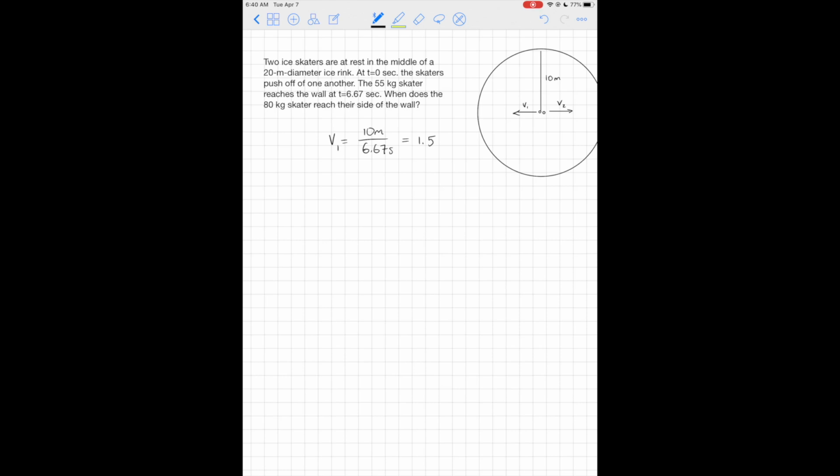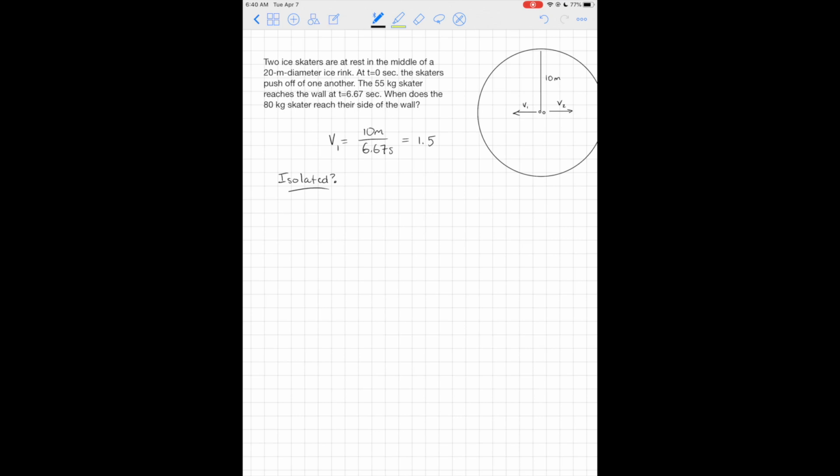Cool. All right. So that was background information, setting up the problem. Now we actually need to start the problem. We need to start by asking the same fundamental question that we started asking ourselves back in chapter 10. Is this an isolated system? Are there outside forces working on this, doing impulses?